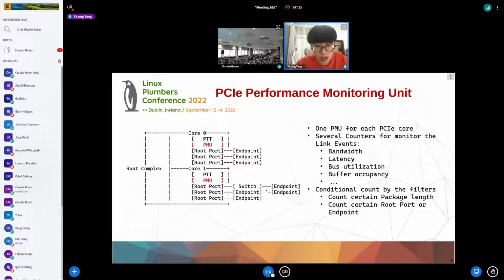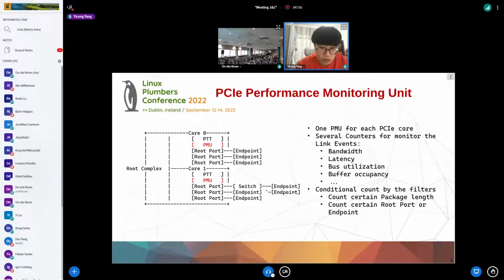Each root port and endpoint is composed in one PCIe core, and on every PCIe core we have one PTT device and one PMU device responsible for monitoring the link activities on the core where it is located. The link activities and utilizations are denoted as different link events. So we have several counters for monitoring such link events, like bandwidth, latency, and fast utilizations and buffer occurrence.